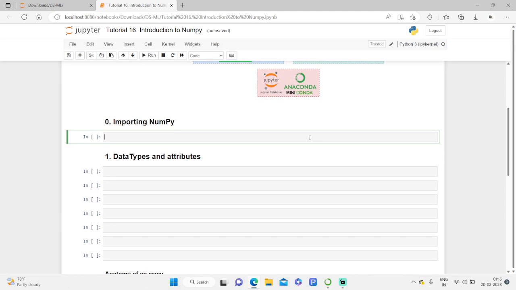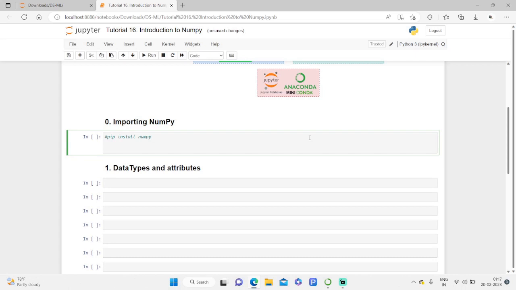If you do not have NumPy, or you want to install it manually, kindly make a note of it. Kindly make use of pip install numpy. I already have NumPy installed. Let me get started using NumPy. The first step is to import it.